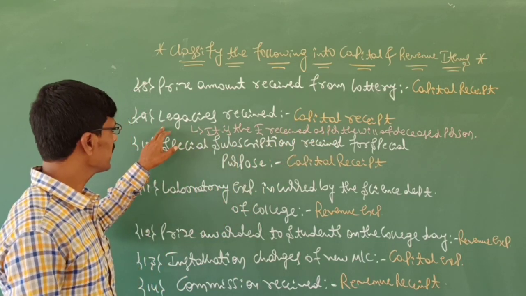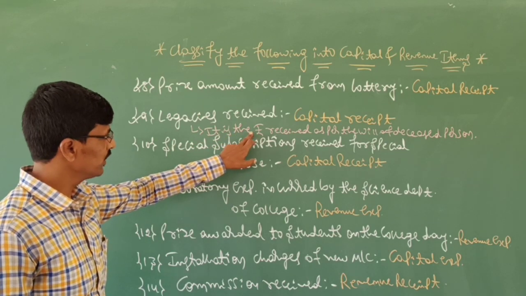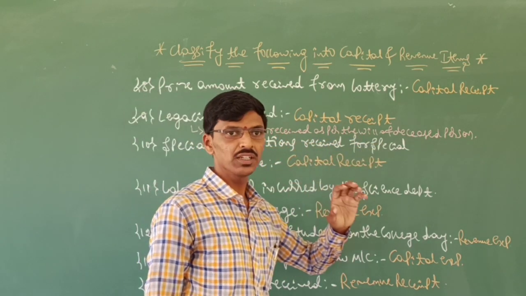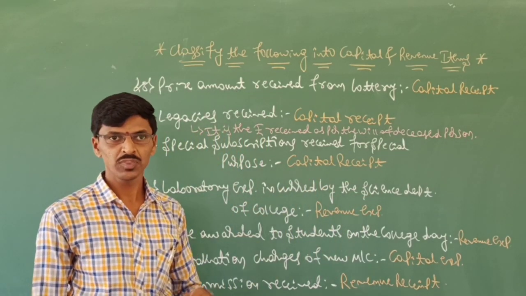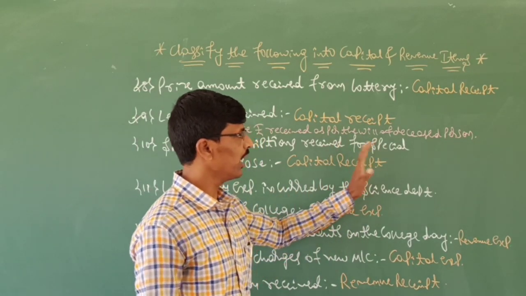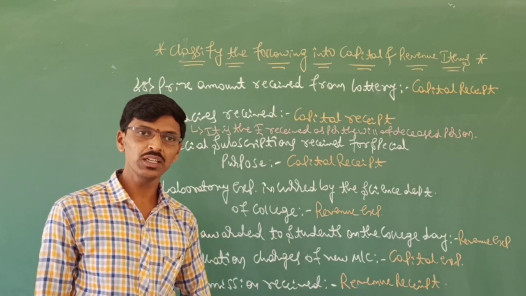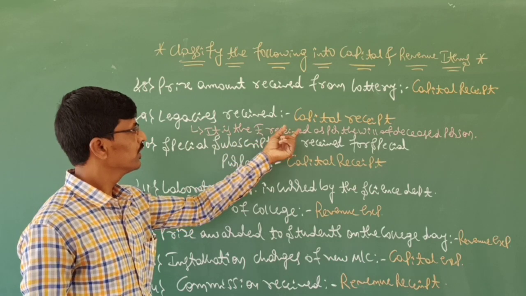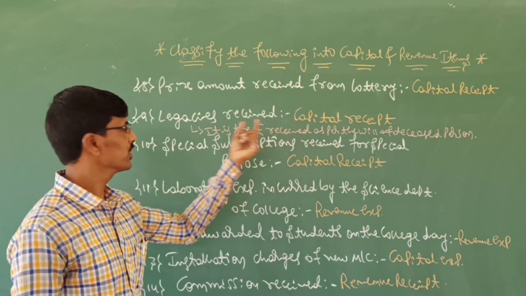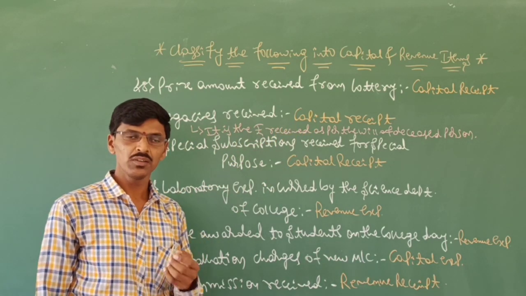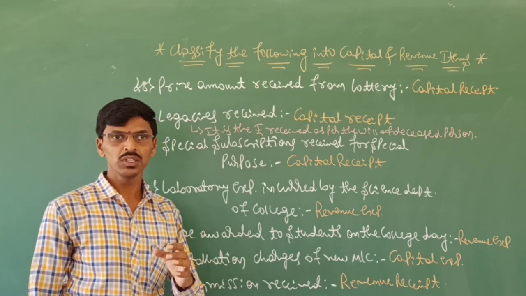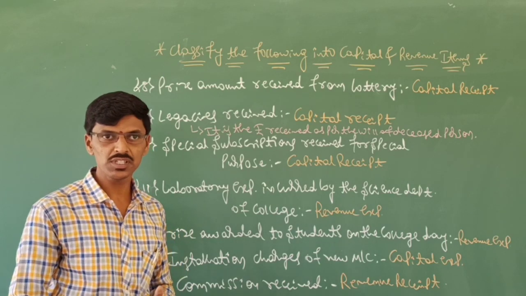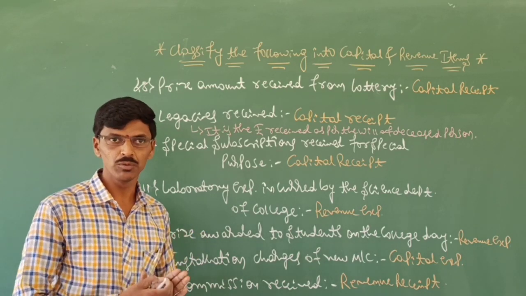Legacies means the amount received as per the will of a deceased person. That amount is directly added to the capital fund. That is why legacies received is a capital receipt. There are certain terms which come in NPO, so in the next video session I will explain the important terms used in NPO.